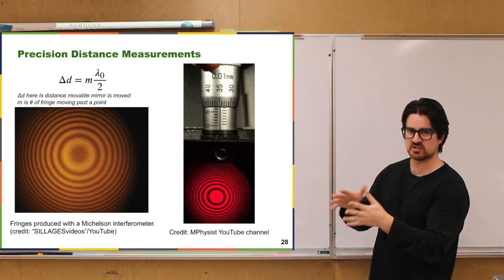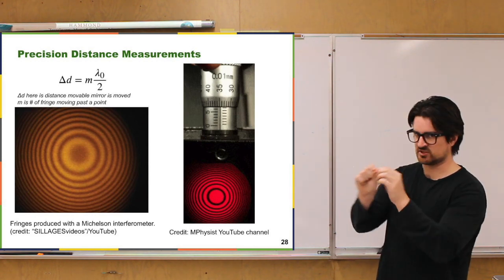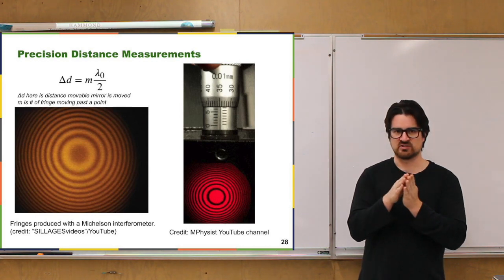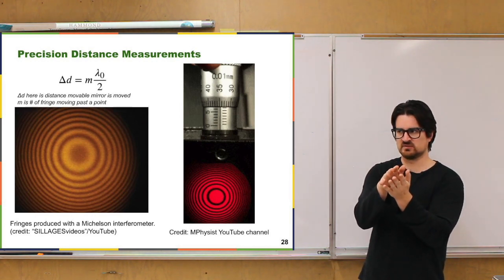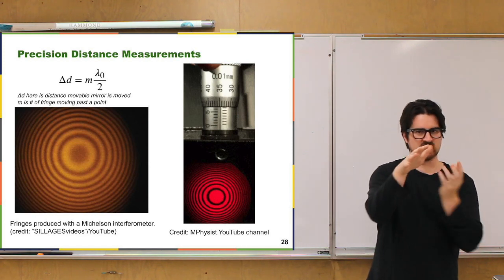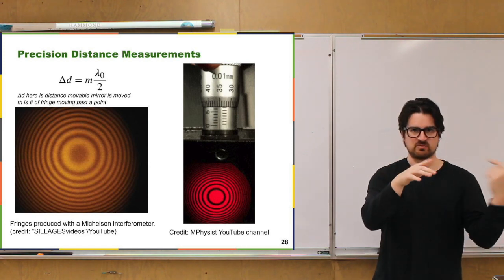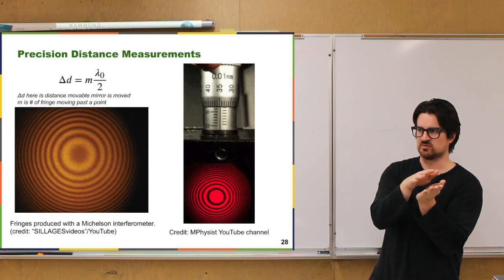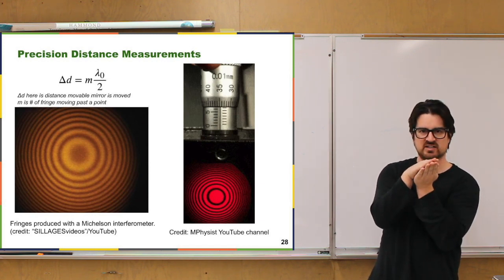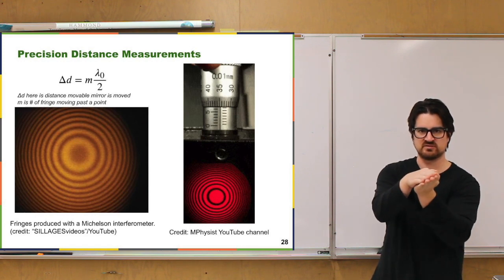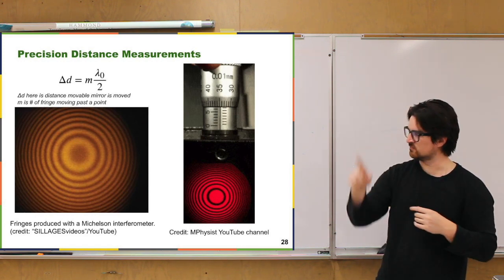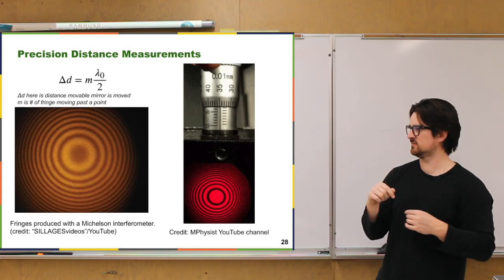In practice, when you look at this, it's not just a single bright spot or a single dark spot. The light that's traveling through this interferometer is, in a sense, spread out, and being spread out, it will have gone different distances depending on which path length it took. So in practice, what you would see in these interferometers is a bright or a dark central spot, and then rings of bright and dark around that.